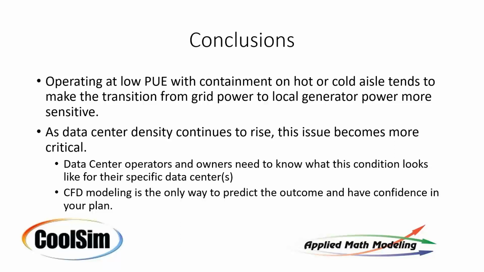Testing this is crazy because in order to test it, you'd have to load the data center with equipment. Load banks don't represent servers very well. That's often what's done for commissioning, is load banks. And you never know what you're going to have in the room. So trying to do it physically is near impossible. Very expensive to do, tough to do, and doesn't have very good outcomes. CFD modeling is a way for you to predict it with fairly good accuracy.